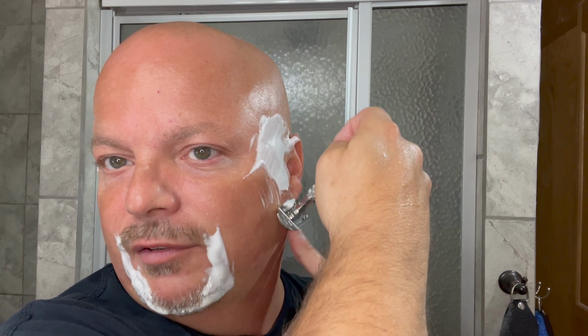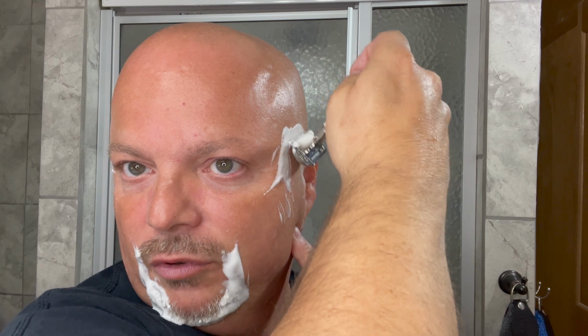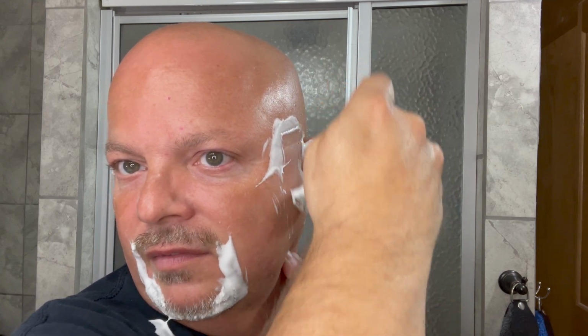And their aftershave splashes are quite good as well. Now, I don't have the aftershave splash for this one because I have regular Shulton Old Spice, but their splashes are well priced also.